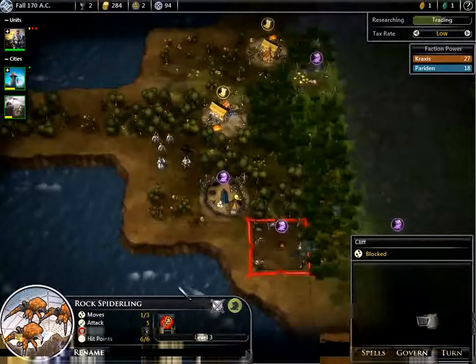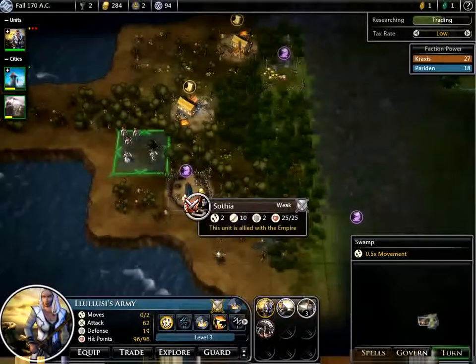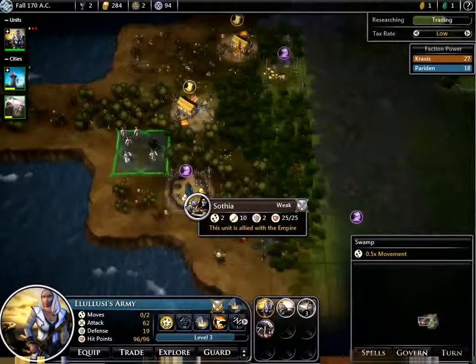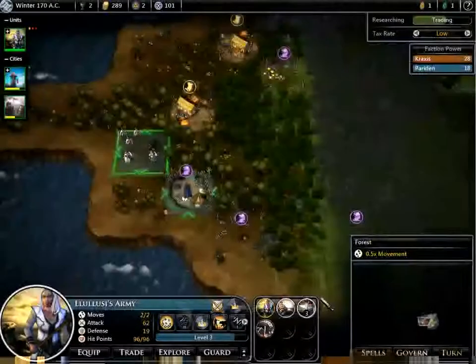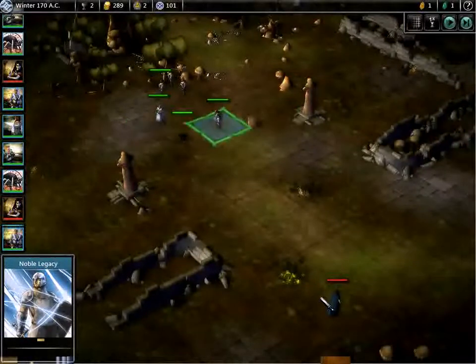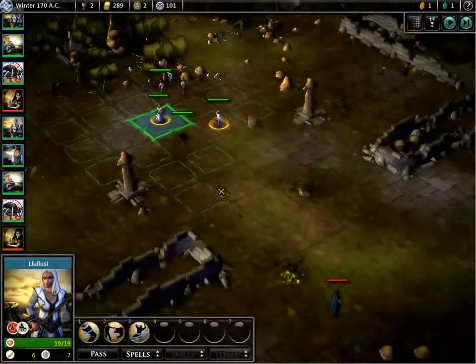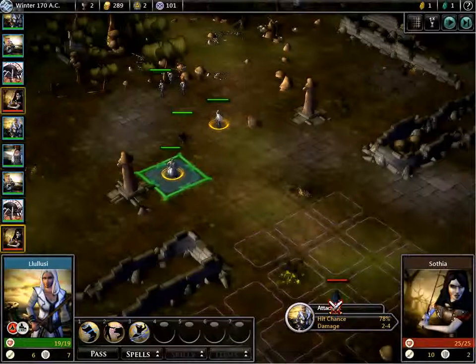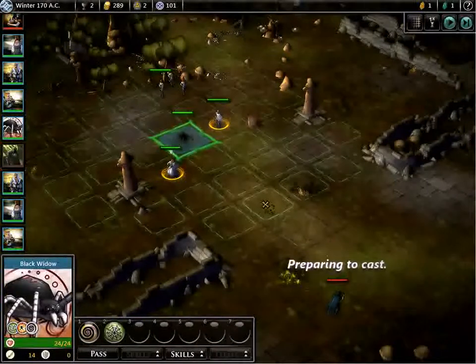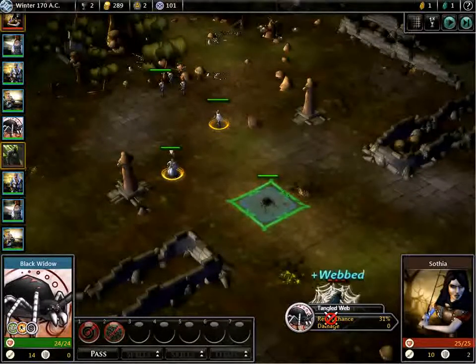A rock spiderling. This is pretty weak. Hopefully we'll get some actual rock spiders instead of just the spiderlings. Since Craxus is about, I'm going to kill off this potential recruit for him, Sophia. She's got 25 health points and 10 attack, which is pretty decent, but it's not a match for either the spider or for Verwin. Oh, she's trying to cast a spell? Oh, you wench. Have a web.